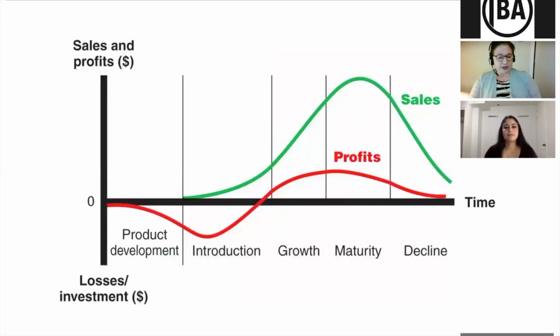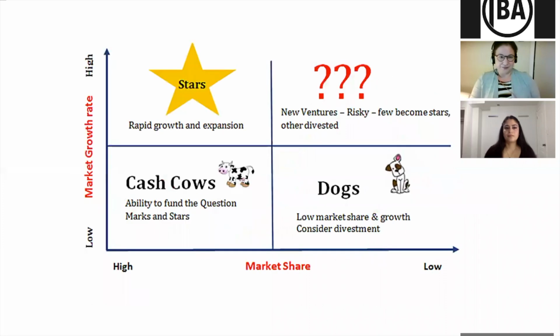The second one is the product lifecycle, another very important concept and tool for marketers. Your marketing strategy will depend on where your industry or technology stands on this cycle. This third one is the BCG Matrix. Again, this is an extremely useful approach when managing multiple products, brands, business units, or maybe even international markets.